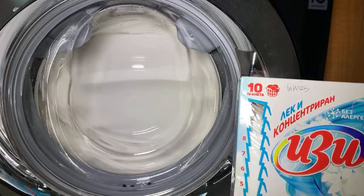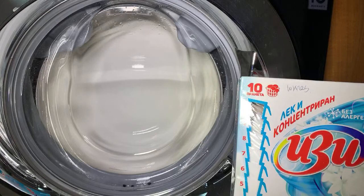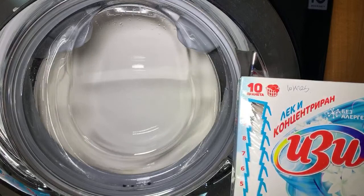Jake, I only use economy or intensive, but normally I use economy every time. Yeah, to be honest, I think it's just because of the machine I have. If I was to have a Siemens dishwasher, I think the economy one would be a lot better. So it completely depends. Oh, that's not balanced.